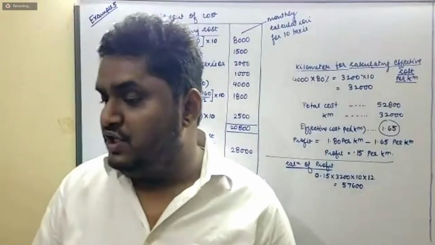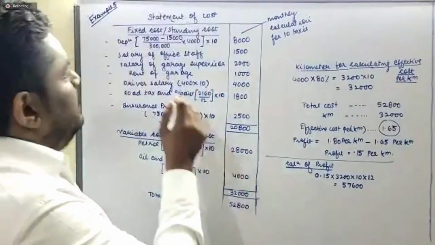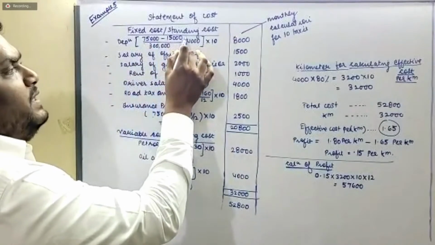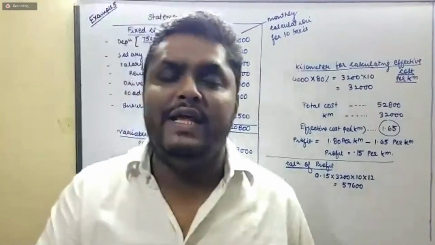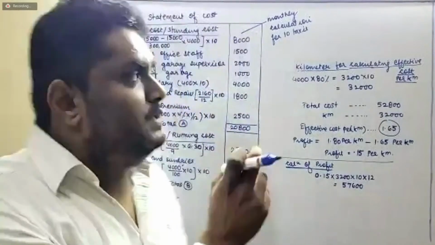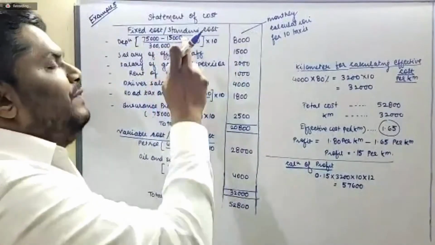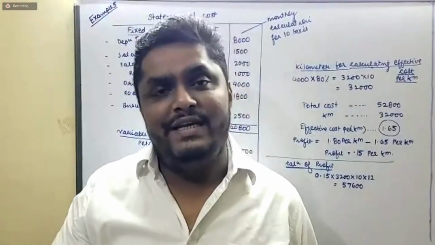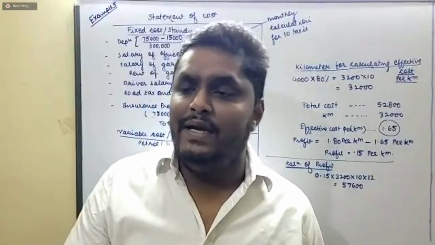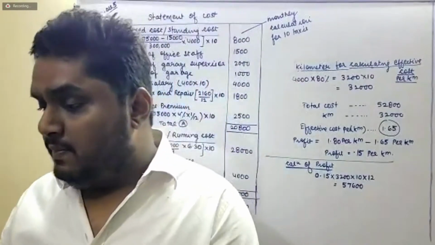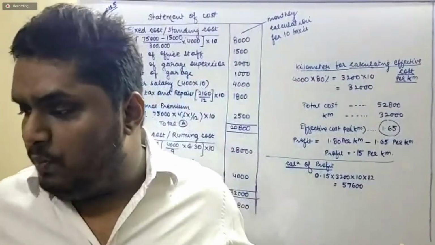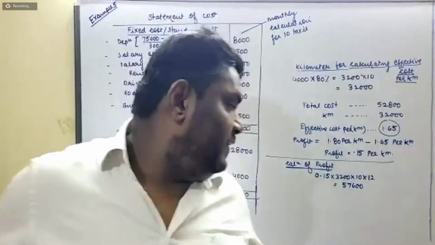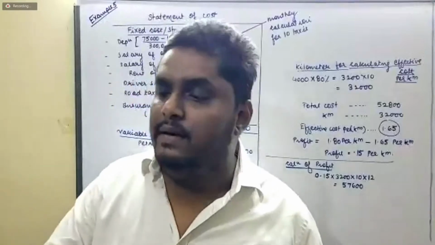Sir, how is depreciation calculated, Kavita? 75,000 is the cost minus scrap value of 15,000. Here the life is not given in years, it is given in kilometers. So divided by total life, into the kilometers that we actually run for a particular taxi, that is 4,000. This is how we get the depreciation per taxi. Shri Lakshmi, I hope you are comfortable with this calculation. So the profit for the year is 57,600.